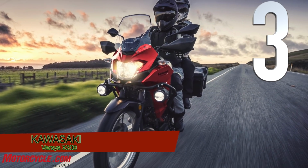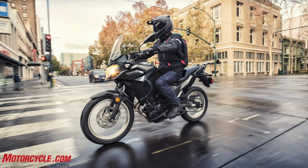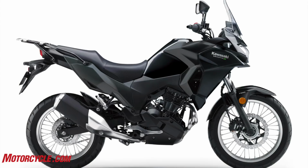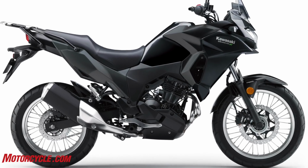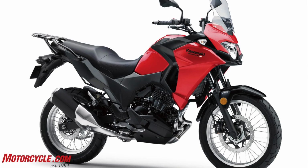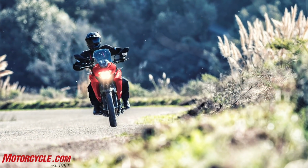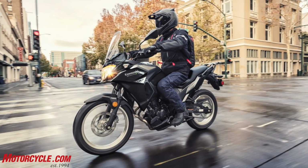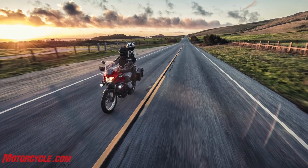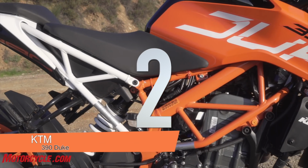If you're a new rider with adventure riding dreams, take a look at the Kawasaki Versys X300. It's small, it's lightweight, and it's powered by a very friendly 300cc parallel twin. Weighing a claimed 386 pounds with its 4.5 gallon tank full of fuel, the 300X delivers the bulk of its power in the bottom end, where you're going to need it the most if you're off-roading. It's a friendly bike for learning to ride both on and off the pavement, and for $5,399, can't go wrong.